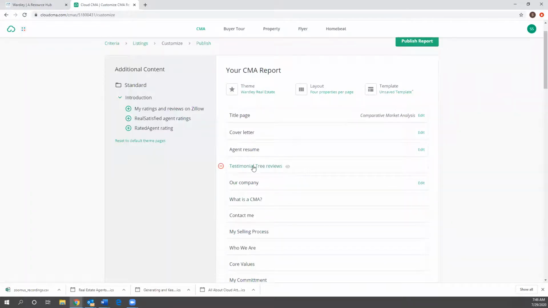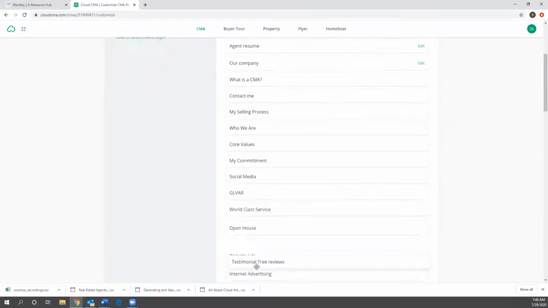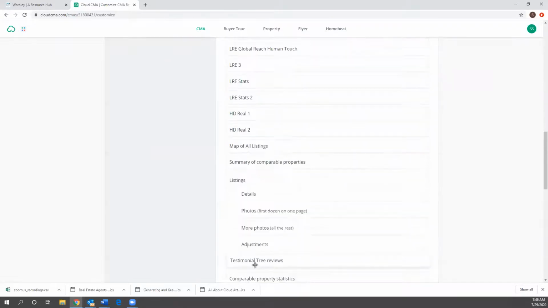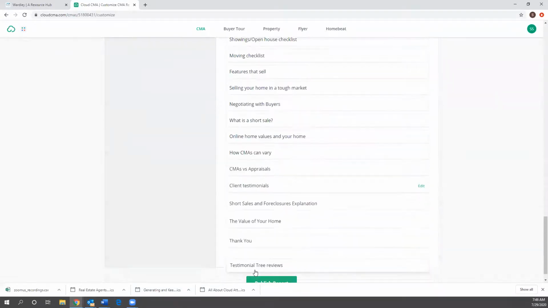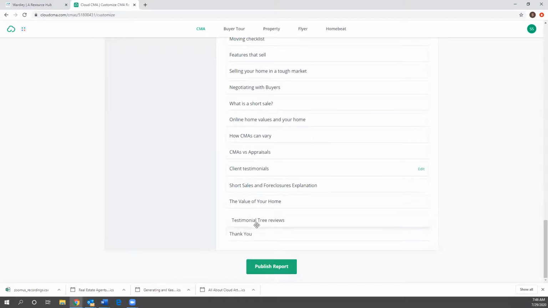So notice the hovering over, so it changes the colors. Now, if I just come down just a little, it then turns into like a 4-point star. That means that I can now select to drag this page up or down, whichever direction I want to go in. So we said that we wanted it to be maybe the last few pages, right? So we want to take it down to the end of the report, and maybe we will put it right above the thank you page.